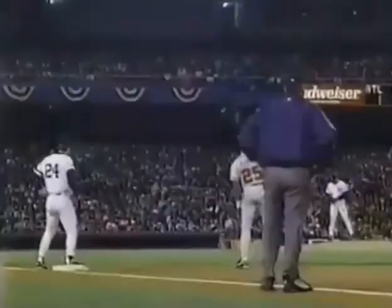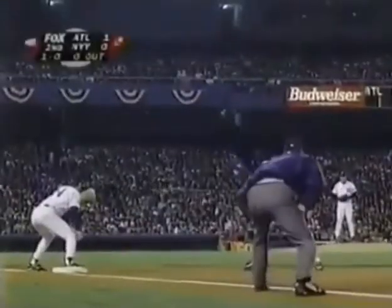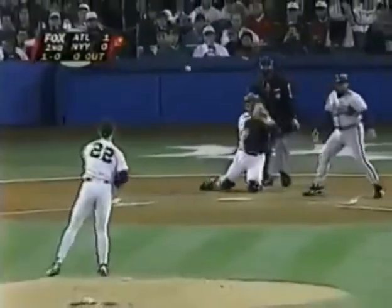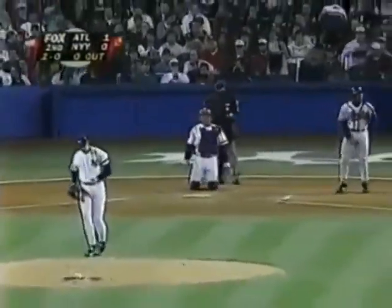I think Tino Martinez thought Jones had continued on to second base from his reaction. He looked like he was ready to start a rundown as Jones snuck back into first base. So now one on with nobody out, as the Yankees guessed correctly. Girardi threw behind the runner, and the only one not aware of where Andruw Jones was was Tino Martinez.